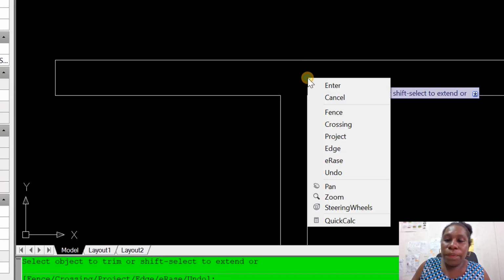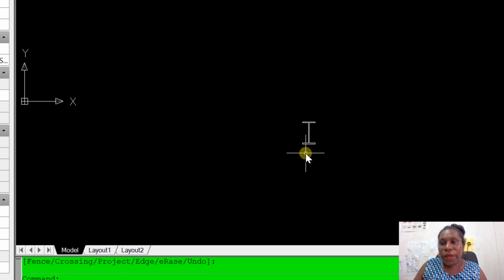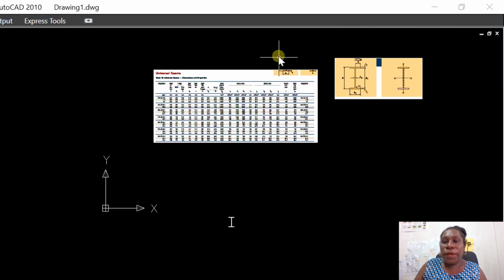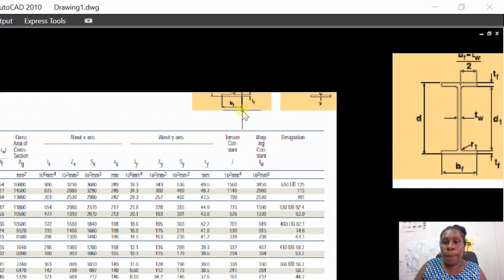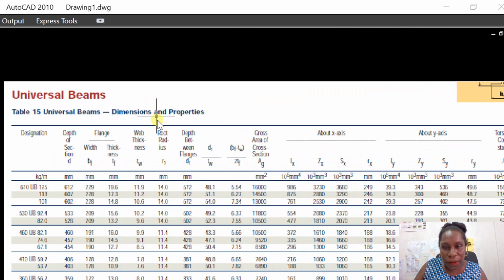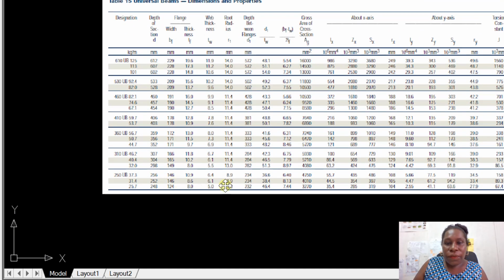Our universal beam is still not okay yet. We have to round our corners. We have this radius R1, and the R1 value in our case for 250 UB 37.3 is 8.9.